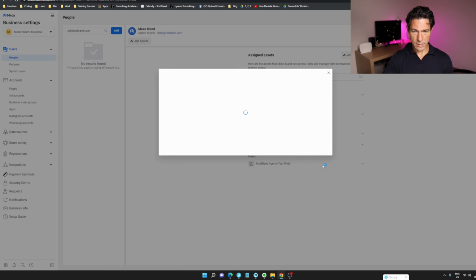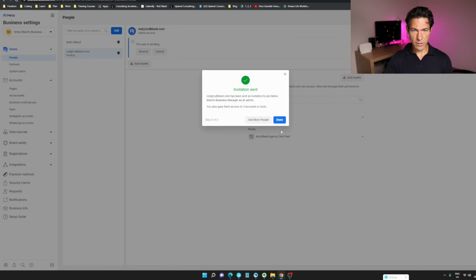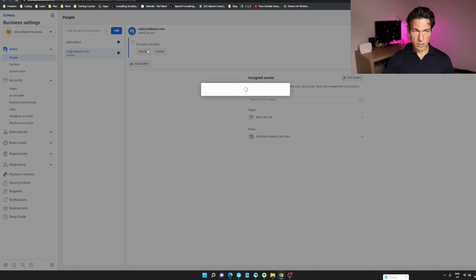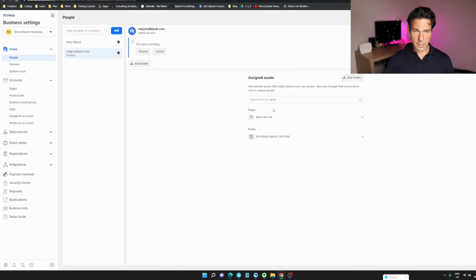And then what you do is you click on invite, or your client needs to click on invite, and then you are done. So that will generate an email to you. It pretty much goes straight away. And very occasionally the email won't make it through. So if that's the case, what you can do is get your client to go back into this section here. You can see this invite is pending. You can get them to click on resend and just resend the invitation.